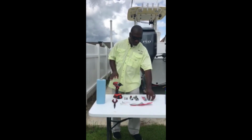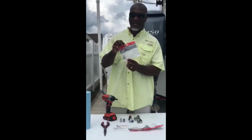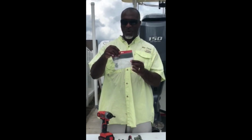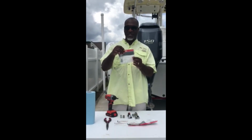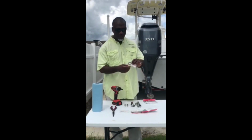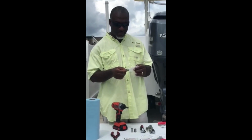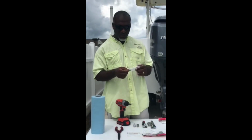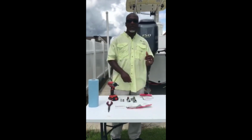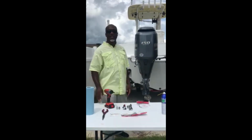Fairly simple job. You have 3 anodes for the Yamaha F-150 and the part number on that is 67F-11325-01. You're going to have 3 of these, and you're also going to have these little grommets. Going to have 3 of these as well. Part number is 67F-11328-00. So with those, you'll be able to change all 3 anodes in your cylinder head. Let's get to that at this time.